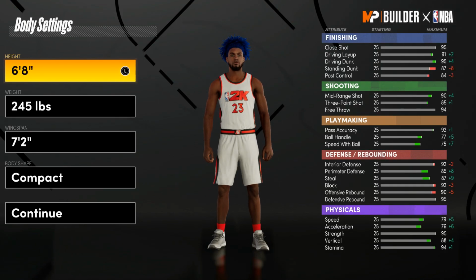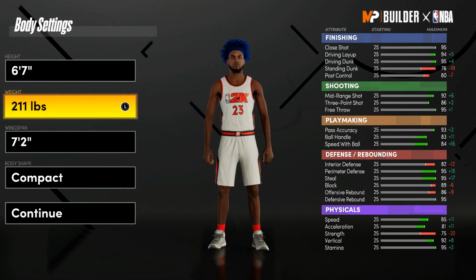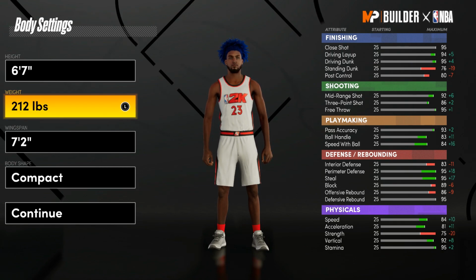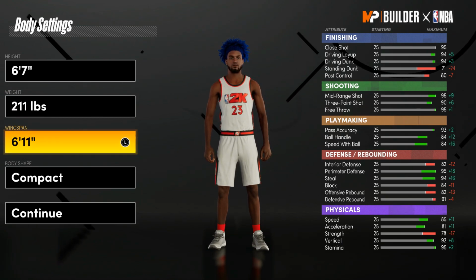Next, for this height, I'm not sure what Lamelo Ball's real life height is. I think it's like 6'6", something like that. 6'7", though, is the height you need for this build. Minimum weight, well, actually, I think I played around with this a lot. There is no benefit of going minimum. You can actually go 211, get one extra bonus to your strength. I know it sounds dumb, but little stuff like that sometimes can make or break a build.